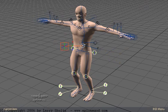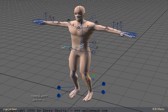One thing nice about IK Boost rigs is you can tell just by looking at the controllers what attributes are applied to those nodes — those nodes being joints. And one of the beauties of IK Boost is once you have it rigged and you're animating it, and you think you wish the character were rigged a little differently for a particular situation, you can change your rig on the fly and it doesn't change your motions.